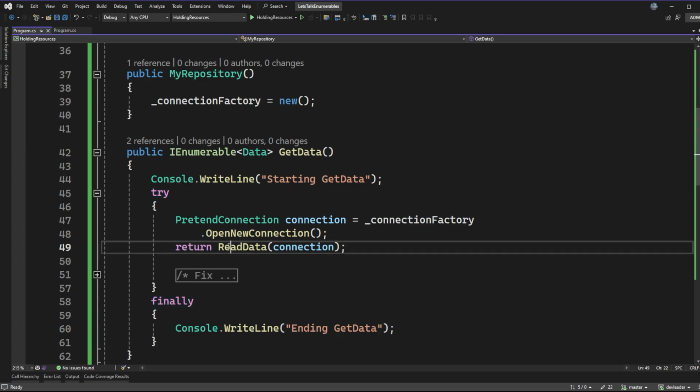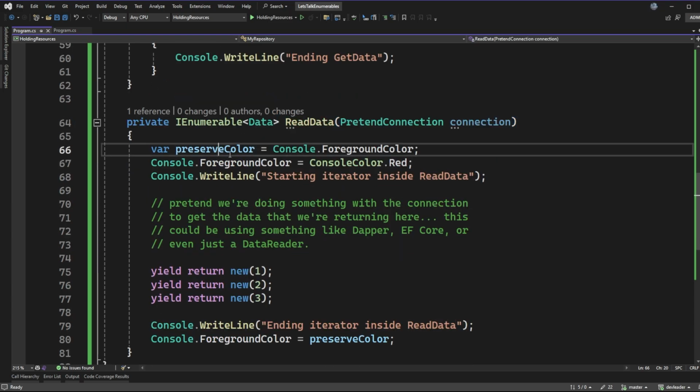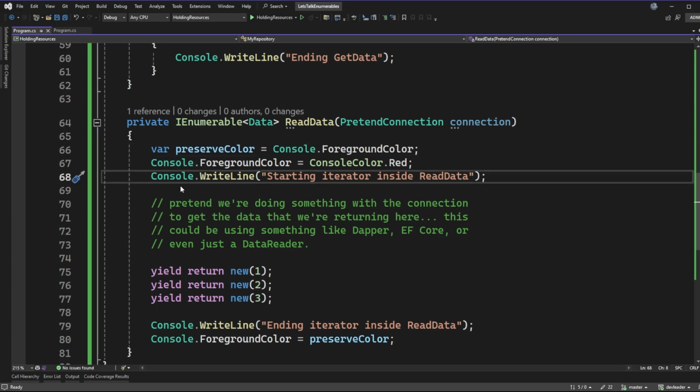So we should check out what read data does. So if I go into this, we can see that I'm going to change the console color. Again, this is just going to help demonstrate when we're looking at the output that we want to call out when we're truly trying to do some access with this connection. And the reason I want to call this out is because that's where some of the problems are going to occur when we're working with this example. So I'm going to have the console as red when we are using the connection and we're trying to read the data from that connection.